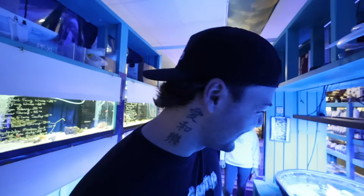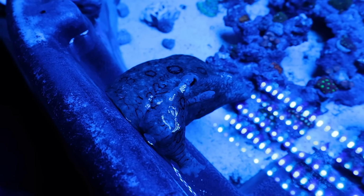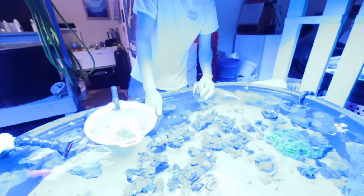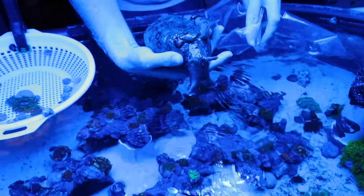Cool. Gotta love Flanagan. Alrighty, so this sea hare is $25. That's insane. I expected so much more. We're getting him bagged up right now. We're taking this sucker home. I think we're gonna put him in the fish tank where there's a lot more algae, and if he clears that tank out, we can always feed him algae. All I gotta do is put a piece of rock with algae on it, he'll go over to it and eat it, so we can always feed this sea hare if needed as well. But look at that. He's just going in for it. He just balls up. Oh, that's so cool.